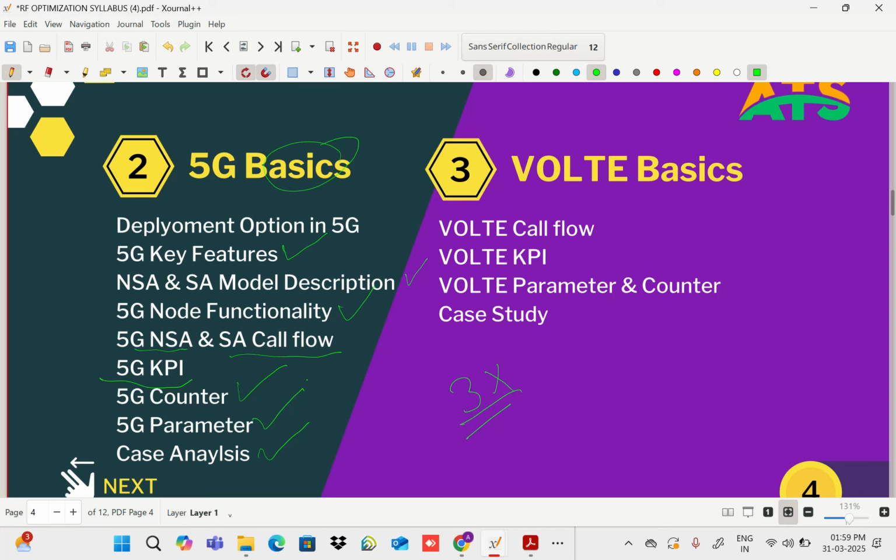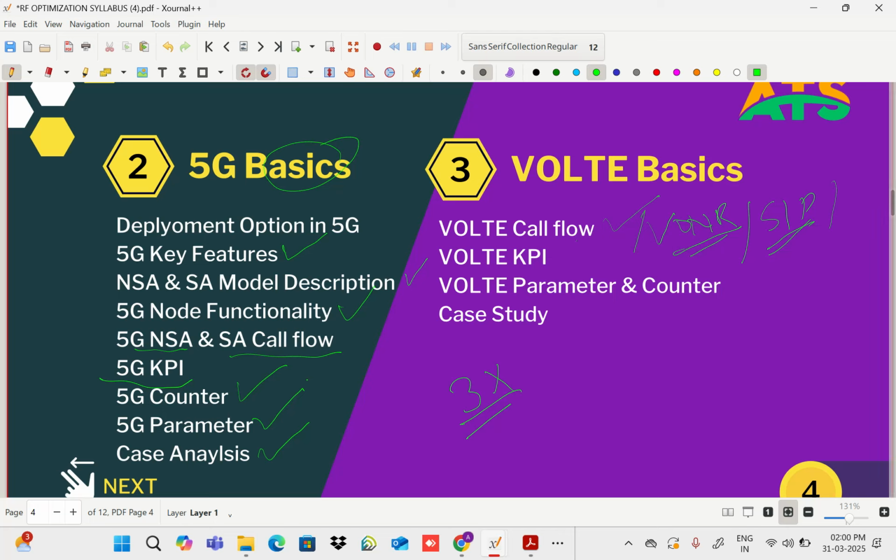Then also we'll discuss the VoLTE call flow. Then we'll discuss the VNR call flow in detail. Also, we'll discuss some SIP call flow, so that you will learn more about the technology and its call flow. Also, we'll take the help of tools so that we can validate in one go.